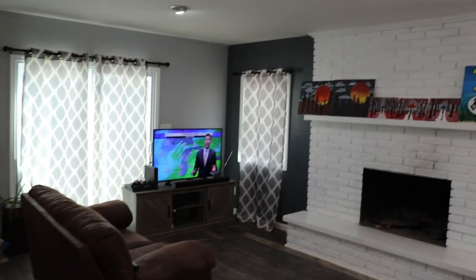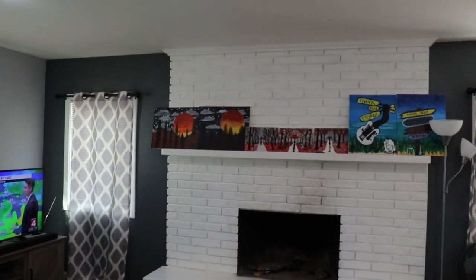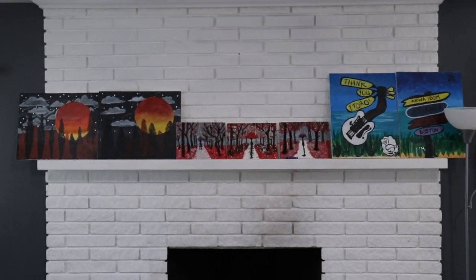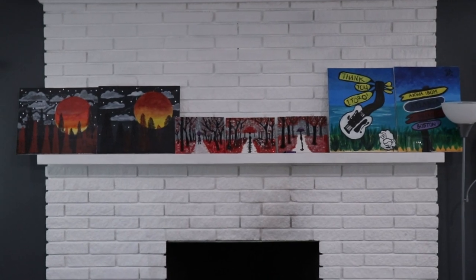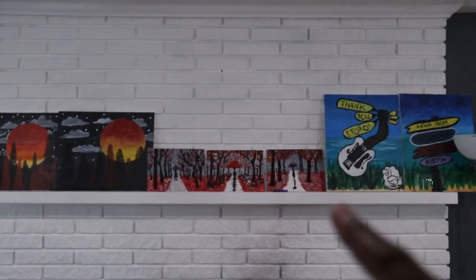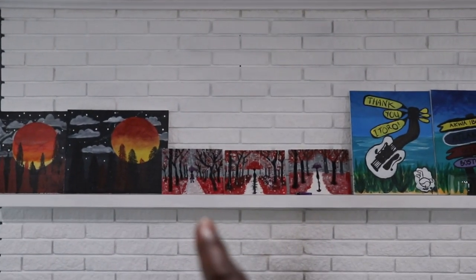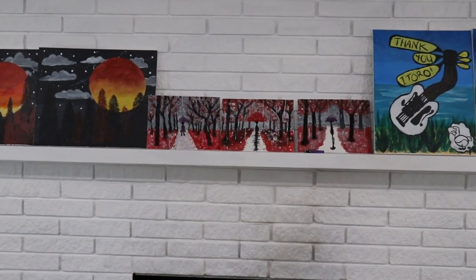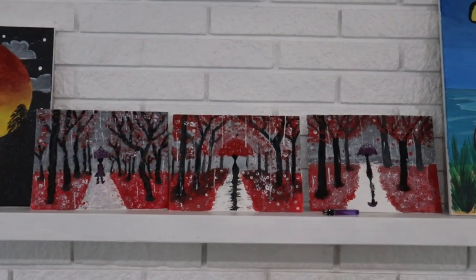The news is on now. And then I didn't know how or what to decorate the house with, so we just decided to use this. It's pretty much new to us. This is a drawing that we did. My mother-in-law did that, I did this and my wife did this one. So tell me which picture is the best.